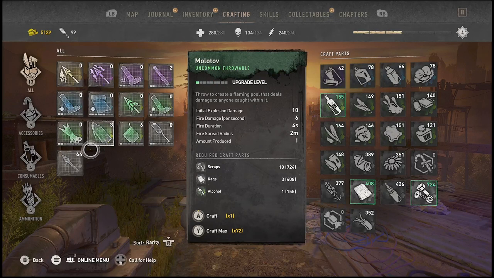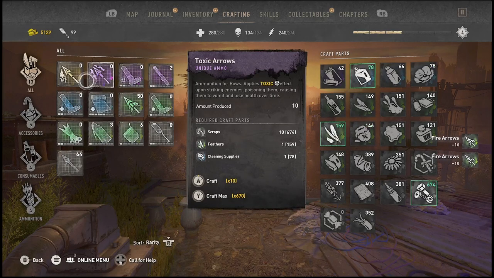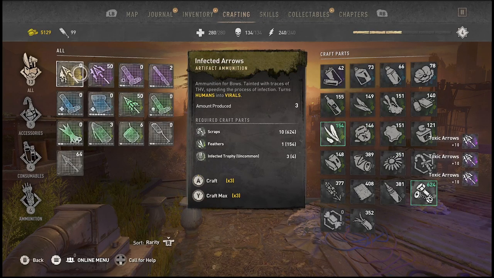Ooh, I can get really good arrows now. My arrows were actually pretty good. I'll get some firearms. I'm gonna get 50 firearms. Cause why not? And then I'm gonna get 50 toxic arrows. Unique ammo, okay. Sure. And then this just takes a while. That actually is really good because it makes the enemies easier, to be honest. Those infected are really easy to get. They're really easy to kill.